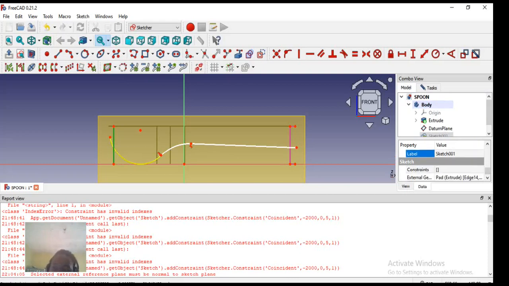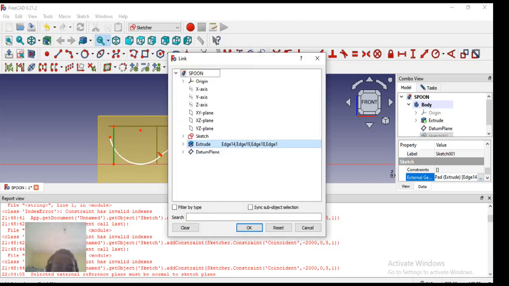So that's the reason we can clear external geometry. If I clear it, look, when I clear external geometry, it's not showing. If I come here on this one too, you see there's no more external geometry.